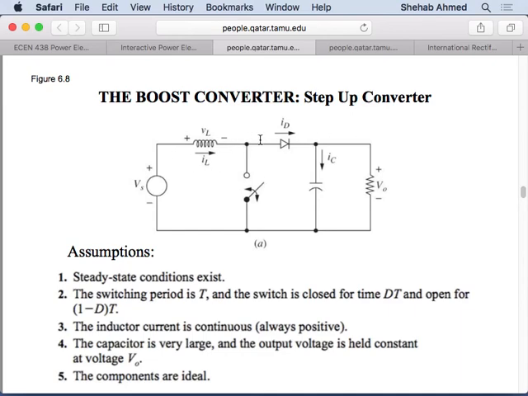That means the average value of inductor current is equal to the average value of the load current. Right? So increasing the duty ratio would increase the average value of load current because I'm able to store more. If I'm able to store more energy in my inductor, that means I'm able to boost my output voltage. Higher voltage, same resistance, it means higher current, right?